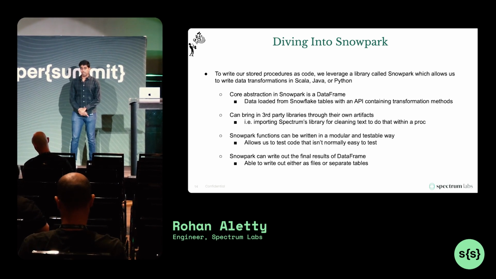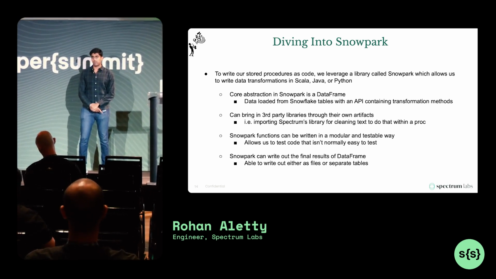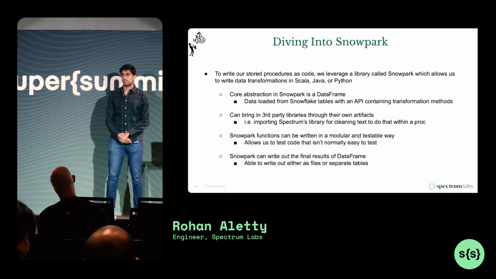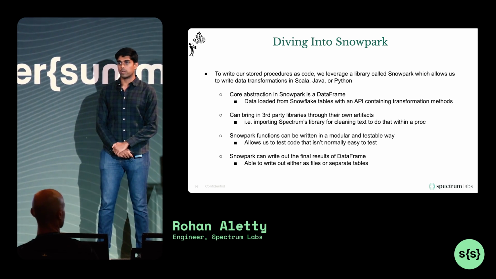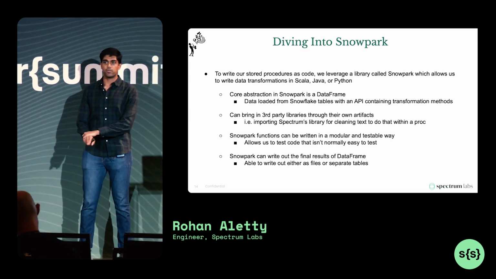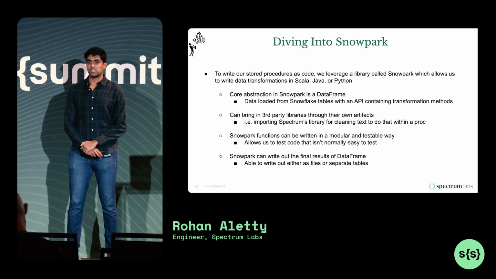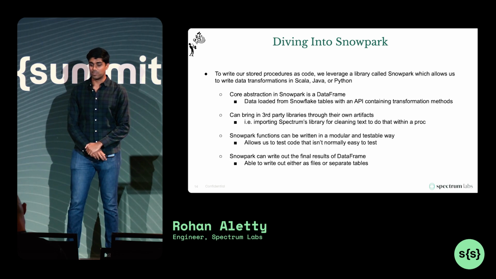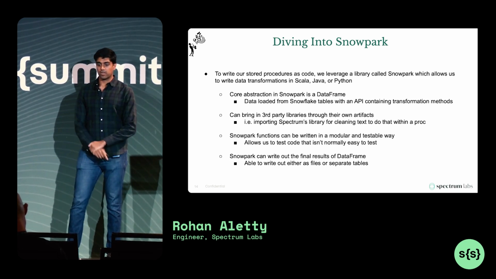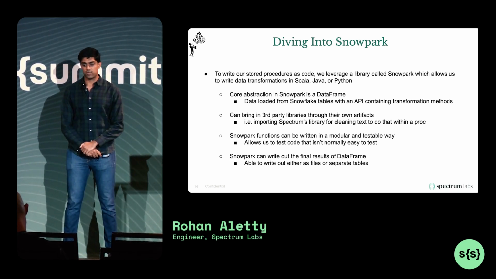And to add on that, one of the nice things that Snowpark lets you do is write code in modular and testable ways. So we can reuse a lot of the library functions that we have within our Snowpark library or add on to build many different types of sampling queries. And it also allows us to test these functions to make sure that any of the transformations that we're making do exactly what we want, versus writing hundreds of lines of SQL in order to sample some data, which we've had to do. Oh, I missed one. And Snowpark can write out the final results of the data frame, which is obviously super important.